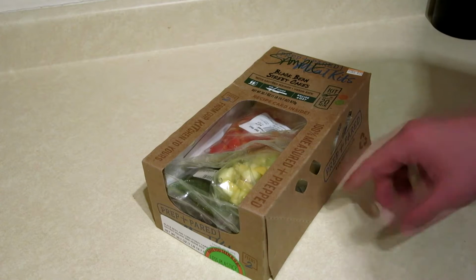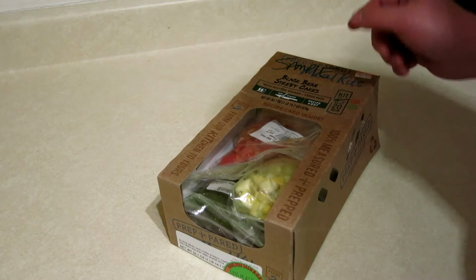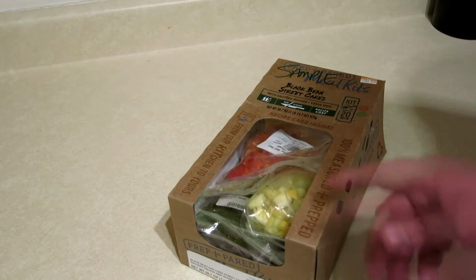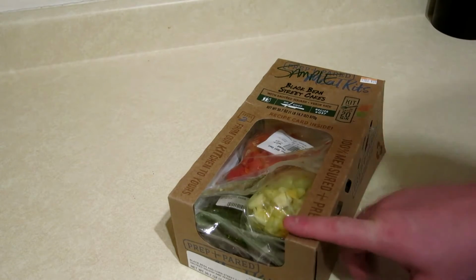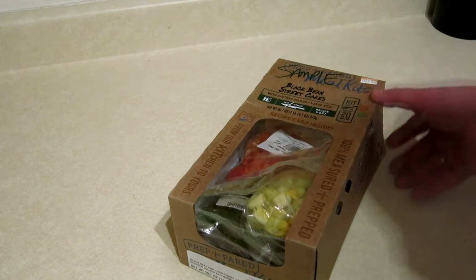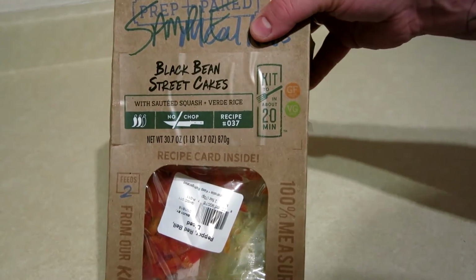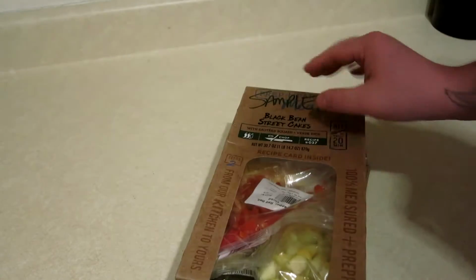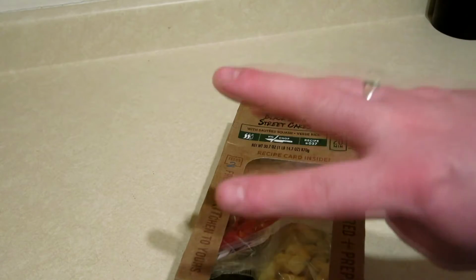Today we're going to be actually cooking some black bean street cakes. This came from Fry's, where I work, and it's one of their new fresh prepared meals, where everything is sort of Blue Apron style, except it's basically ready to go. There's either a no chop or light chopping mark, and it says recipe number 37, black bean street cakes with sauteed squash and Verde rice. It's also 2 chilies out of 3.